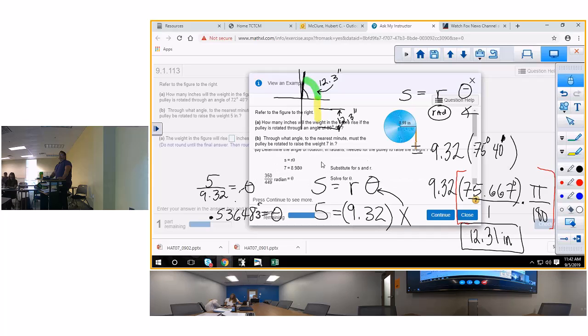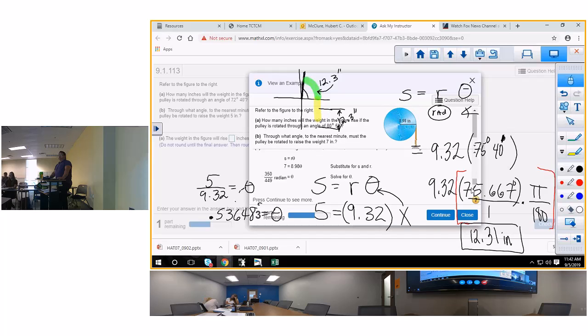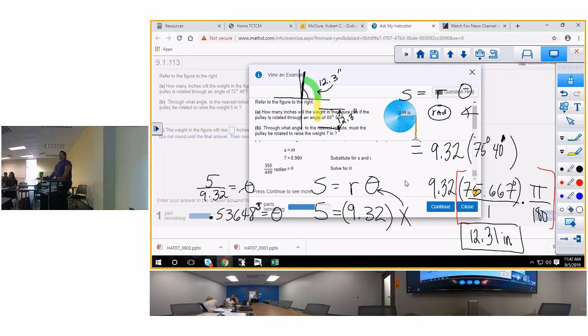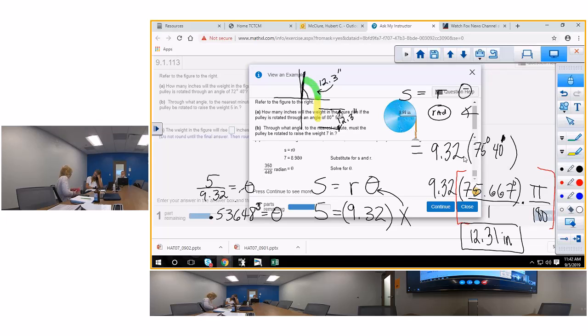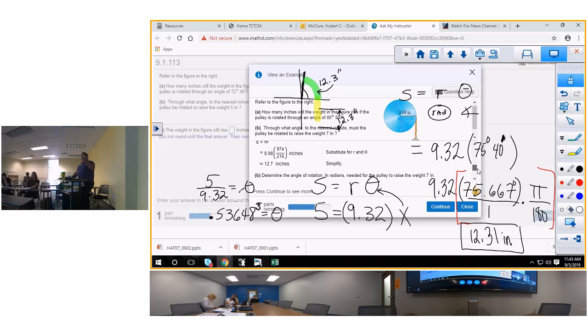Trying to see what they're doing here. Okay, anyway. There. Okay, we multiplied by that. We got the 12 point whatever, and it's determined the rotation. 7 equals 8.98. That's what we did. And they skipped about 3 steps. Okay, so that's good. So I think they gave us 0.53648. Let me see what they do. Okay, so they are doing it.